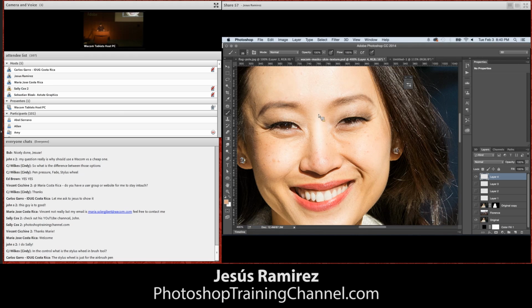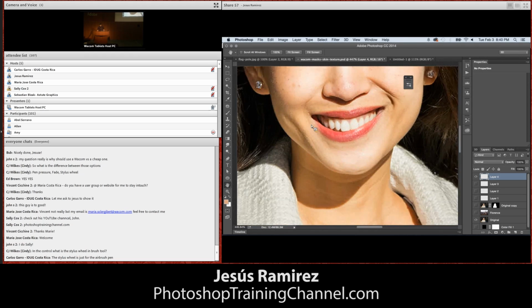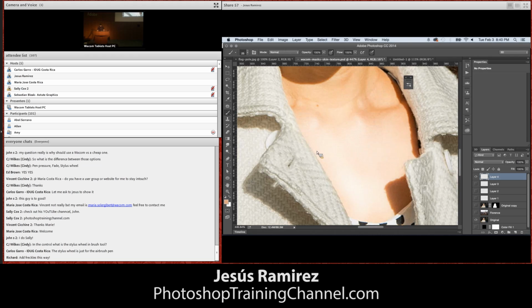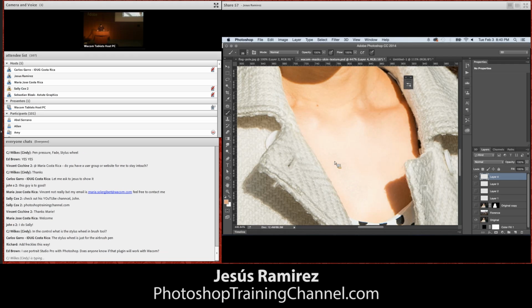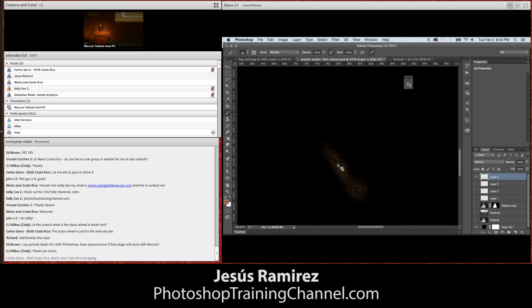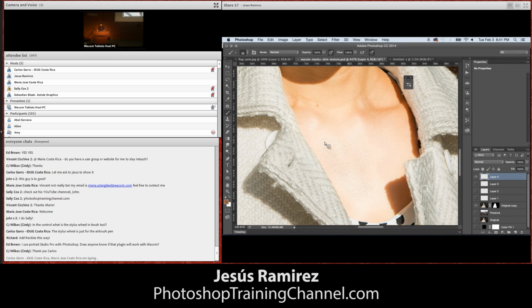Actually, I think it'll show better if I do it here where it's really blown out. So you can sort of see, I don't know how visible it is on the screen, but I'm starting to bring some of that texture back, and I can select different colors, maybe some darker ones, some lighter ones. And I'll disable the layer just so you can see. So that's what that looks like. So that's one way you can add skin texture back into an image that has overblown skin.